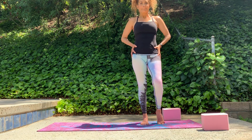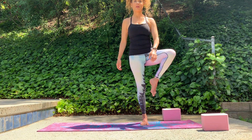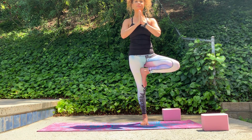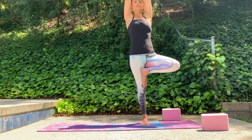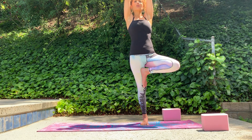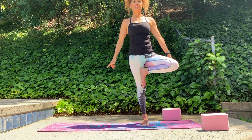Suck it all in. Lift up. Decide where the foot will be safely placed. Make a decision, choose wisely. Then press the foot to the thigh and the thigh to the foot. And then either keep your hands here or lift them up. Maybe look up. Find balance, find integrity, find elegance. Release the hands. Release the foot.